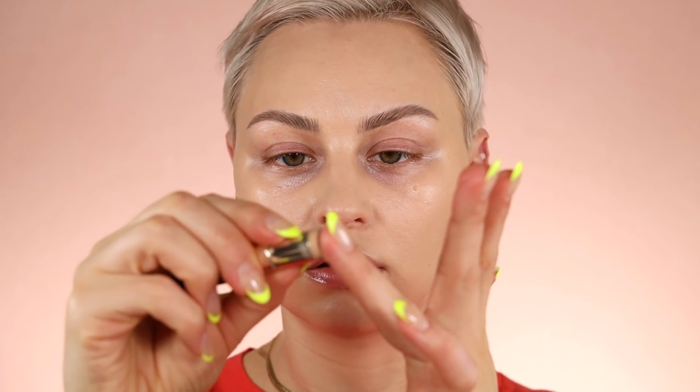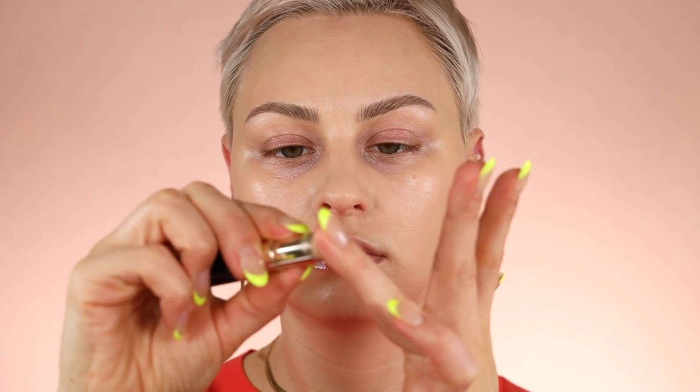Okay, for my concealer, I've been using the Clé de Peau concealer. So I use the stick concealer in, I think it's Ivory, and I basically just rub it on my finger. I think it's supposed to be a full coverage. I don't know, it's a matte finish. Just rub it between my fingers, warm it up, and then just go directly under my eyes.